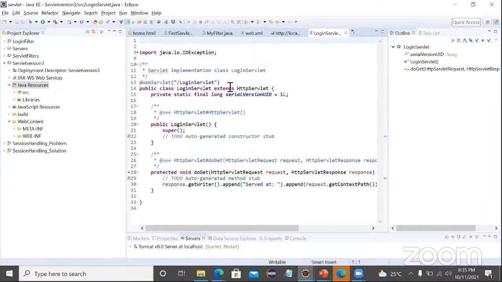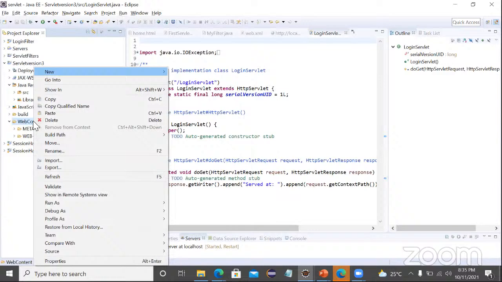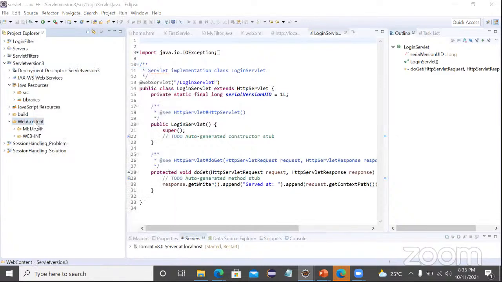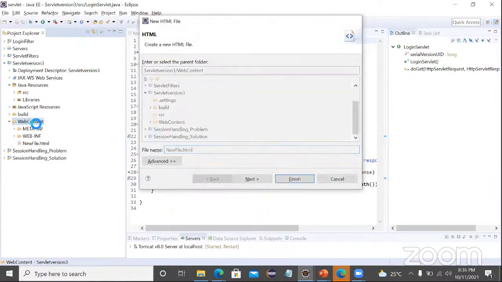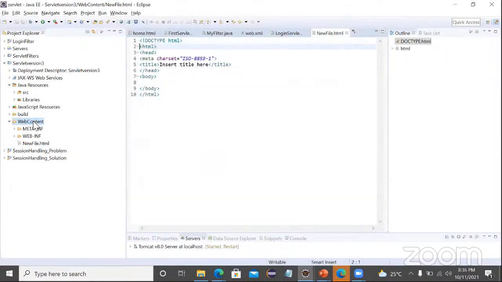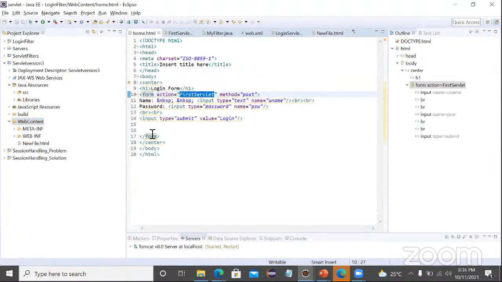Now let me go to the HTML file. What I'll do here is copy this form.